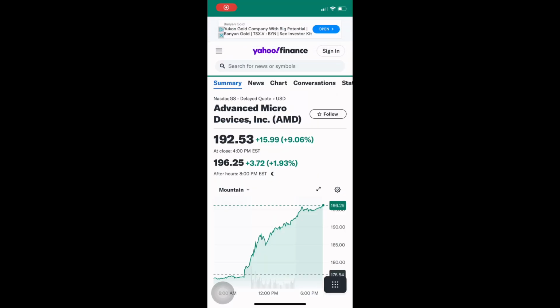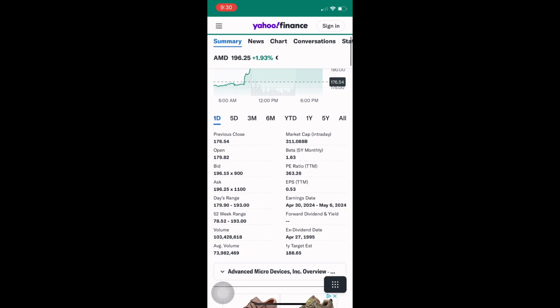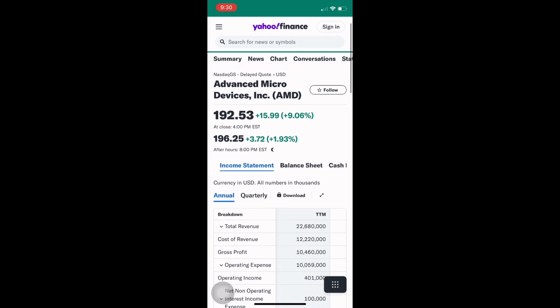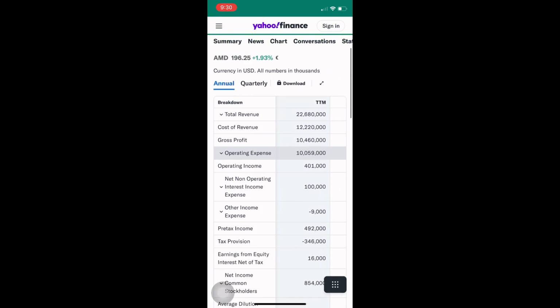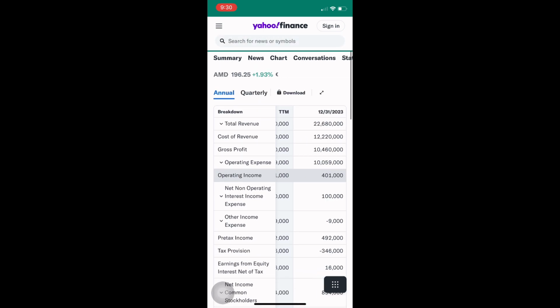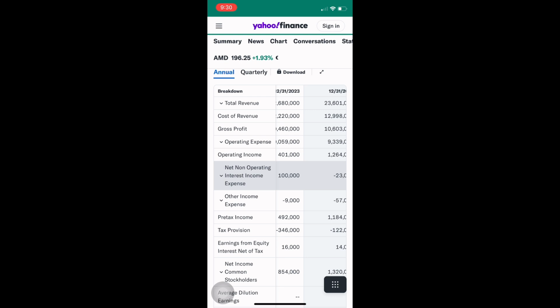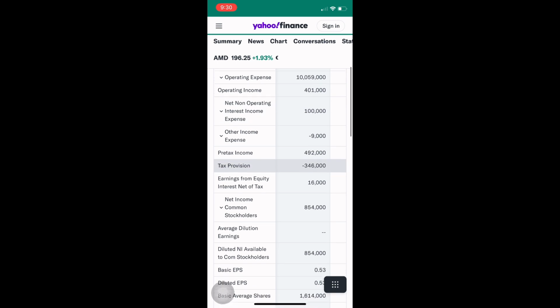When looking at a chart, for example AMD here, we can see where it's going to a high. I usually look at my charts and see the trend first. That's one of the key takeaways: looking at the trend of the chart. When we look at AMD, we can look at its financials and its profitability, that it is making money year over year in its profit and its EPS. I also look at the debts, how much debt they have year over year. Profits and EPS have to be increasing on a yearly basis.